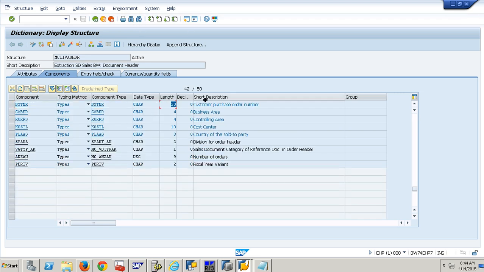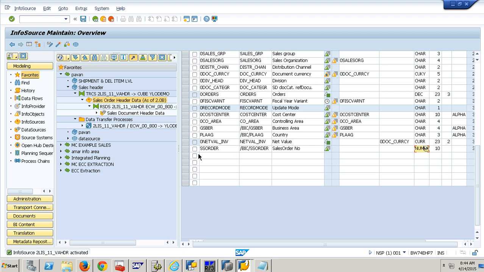Char, what is this? 20. So I cannot use this.